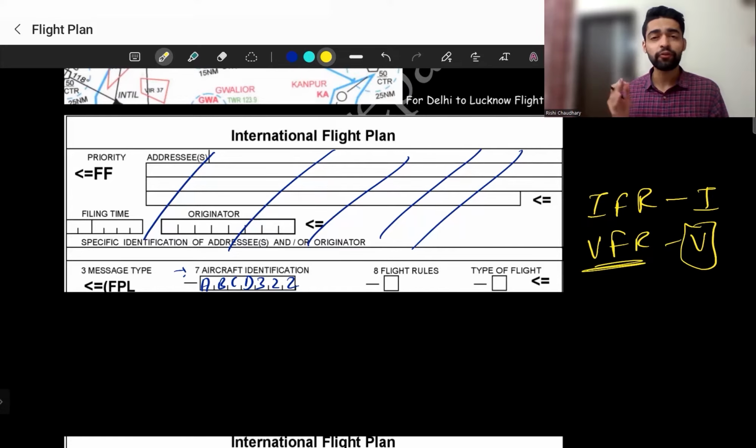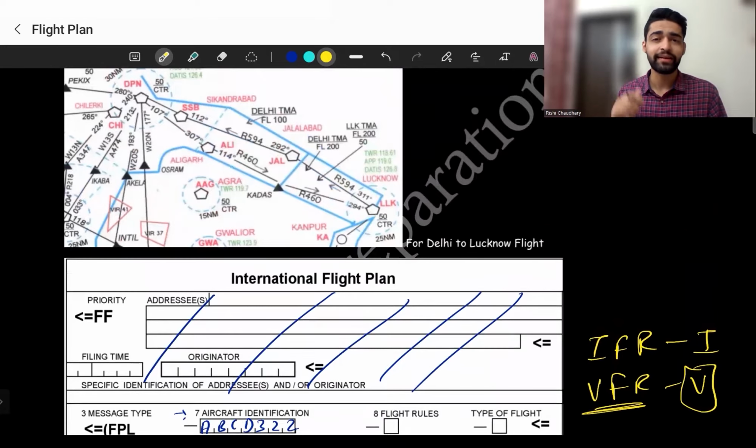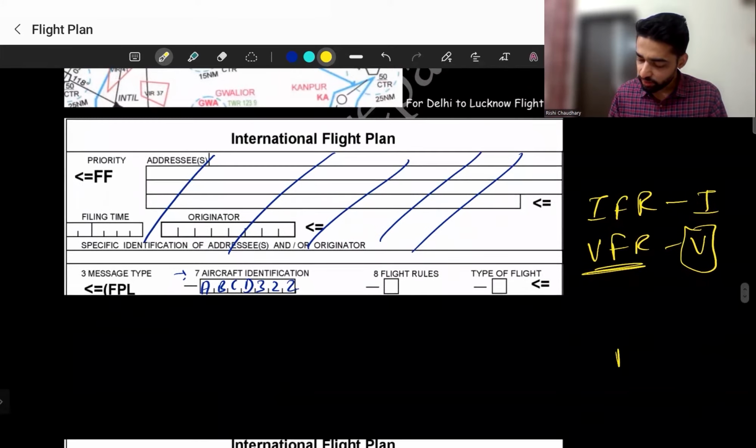Just in case you are going from one place to another and you want to use both, imagine as a pilot taking off from Delhi and landing in Lucknow. We all know in winter time Delhi has a lot of fog. So we want to use instruments to fly from Delhi, and then we can choose visual flight rule. This is called Yankee, or Y. It represents first IFR, then VFR. So I want to present this as my flight rule in item number 8.